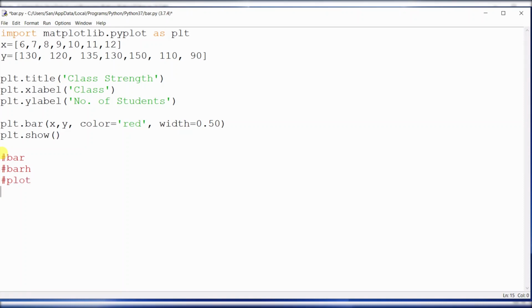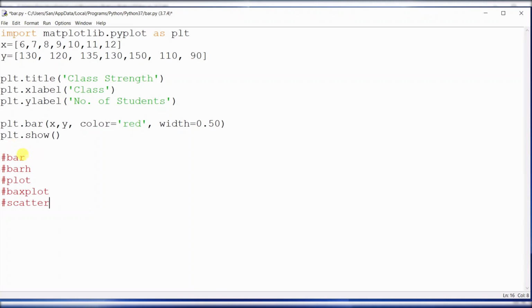Fourth, box plot. And fifth, scatter. Okay friends, we are using these charts in this program. Everyone use these charts in your system.